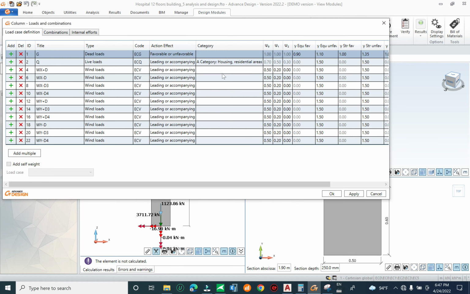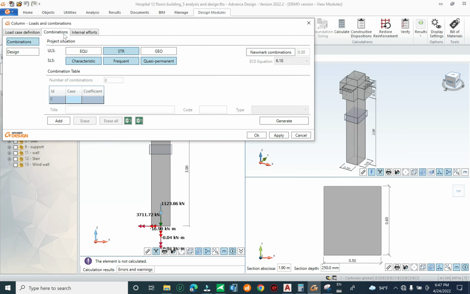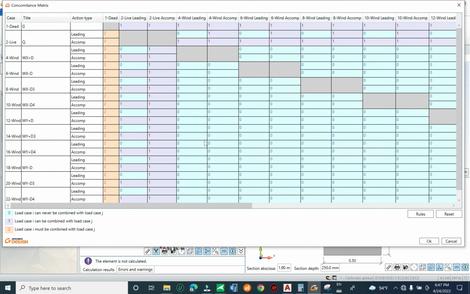Okay, for design, internal force. It is imported automatically from Graitec Advanced Design. You see here the maximum axial force is 372, and the moment is here.